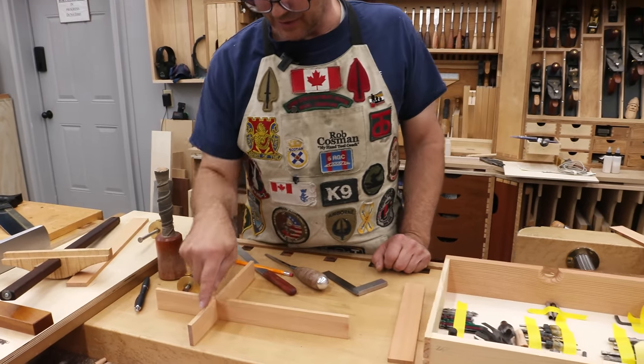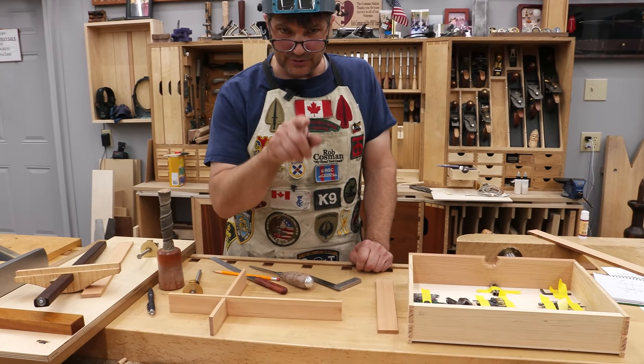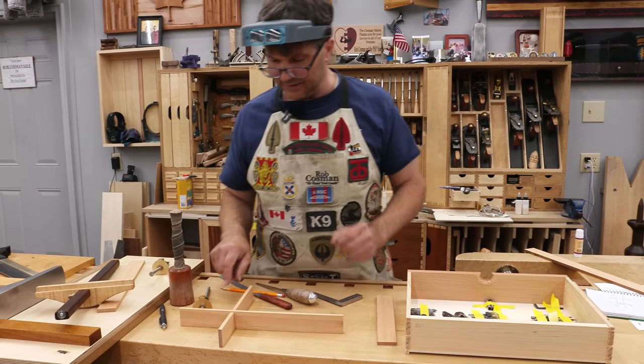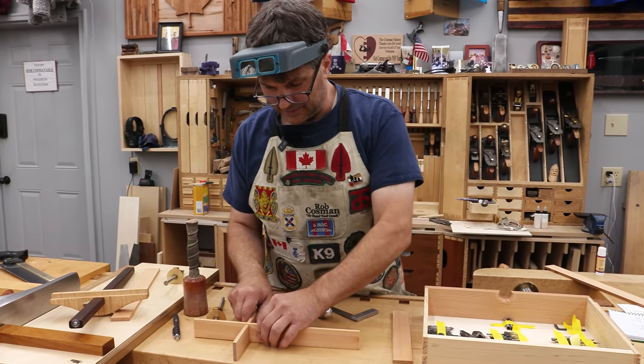Okay, next thing we're going to do with that is just cut a little chamfer, but instead we're going to go over, we're going to lay this out, and we're going to do a couple on the table saw using a rip blade. And as long as we can get it right on, it'll be a lot faster.